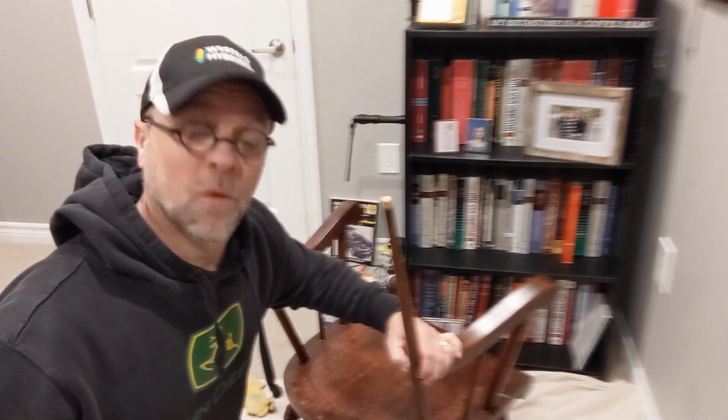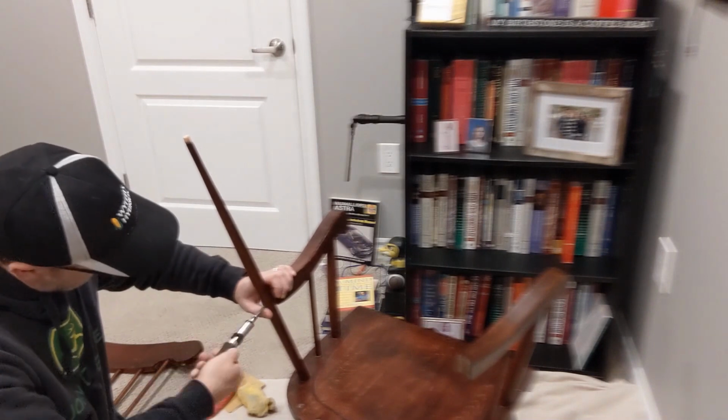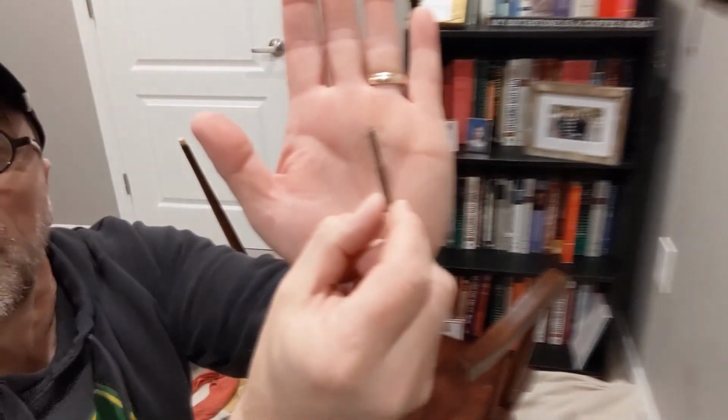It looks like somebody used a drywall screw capping that. The camera's not really focusing on it. Anyways, but I think you can get the idea.